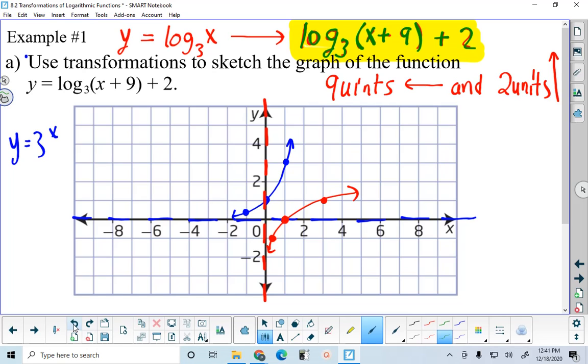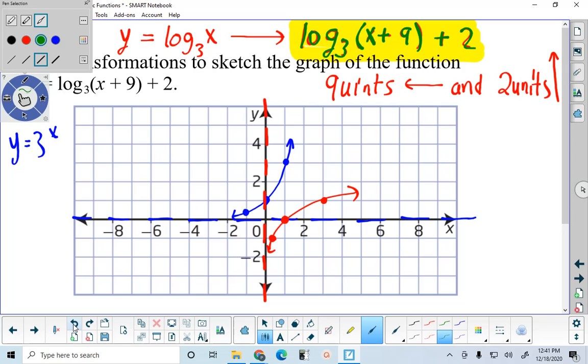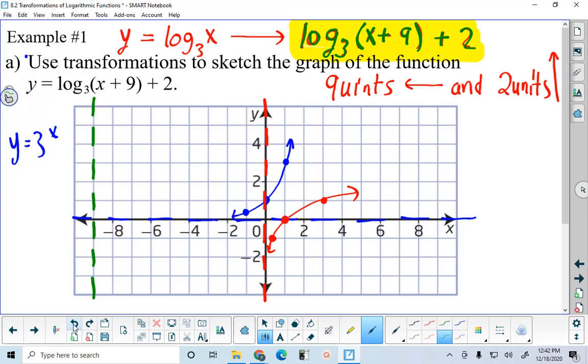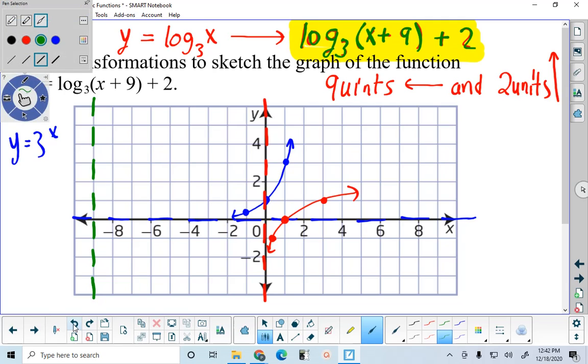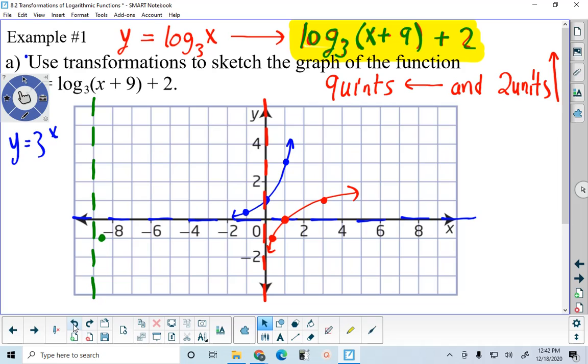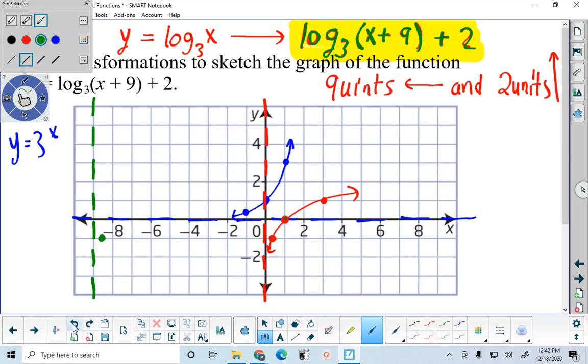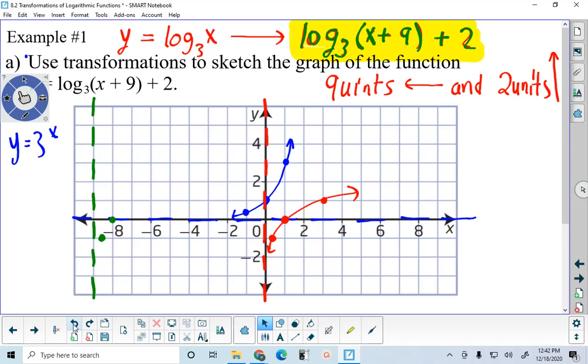All right, so if we shift this graph 9 units to the left, that means the asymptote, which is at x equals 0 on the red graph, will be at x equals -9. And we don't really need to start counting squares here. If I take a look at this point, it is a third to the right of the asymptote. So when I shift it, it's going to be a third to the right. This point is 1 to the right of the asymptote. So if I shift it, it's going to be 1 to the right.